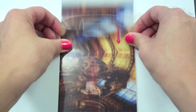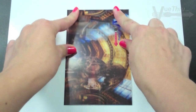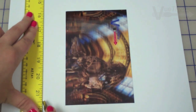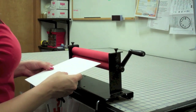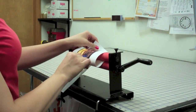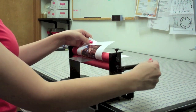Once the 3D image and lens are aligned, keep pressure on the lens to prevent moving and release your index fingers to lay the lens flat on the photo. Starting at the middle of the lens, move your fingers up over the exposed adhesive to press it to the photo. Then turn the photo face down and insert the attached edge into the laminator. Lift the bottom of the photo where it is not attached to the lens and reach in to grab and remove the clear release liner. Roll the photo and lens through the laminator while holding the photo off the adhesive until the photo is pulled through.